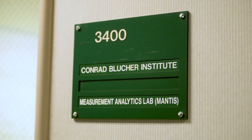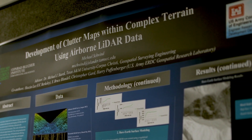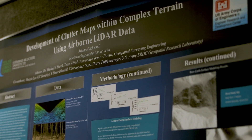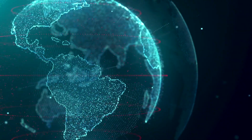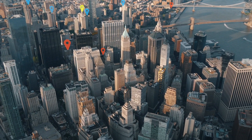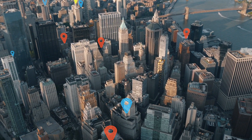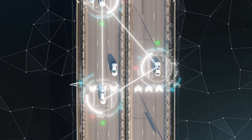At the Mantis Lab, we're really focused on frontiers of mapping technology — mapping the world around us. That's three-dimensional 3D positioning and mapping, 2D imagery. We are studying and applying the technology that creates the next Google Earth, the next Google Maps, autonomous cars. All this technology relies on this idea of positioning and measurement and mapping.